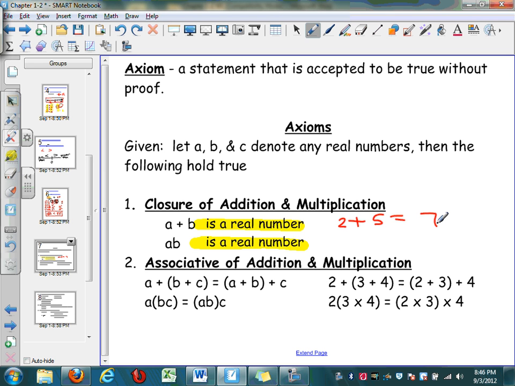Well, that's saying if A is a real number and B is a real number, then the outcome of A plus B has to be a real number. Meaning if I take an irrational number and multiply it by an irrational number, it has to be an irrational number. I can't have any other product. So a very easy kicker is just know it is a real number. It literally says it just like that.